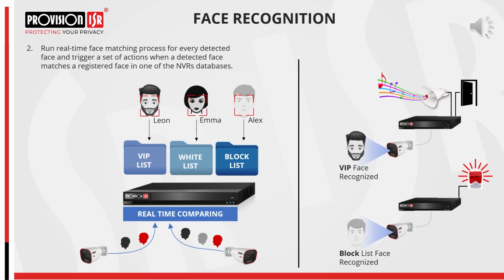An additional advantage of Provision ISR face recognition is the ability to add faces to the NVR directly from the Cam2 application. Using either the smartphone's camera or the photo gallery, a face can be captured and uploaded to a selected face database, allowing fast and convenient face management from a mobile device.